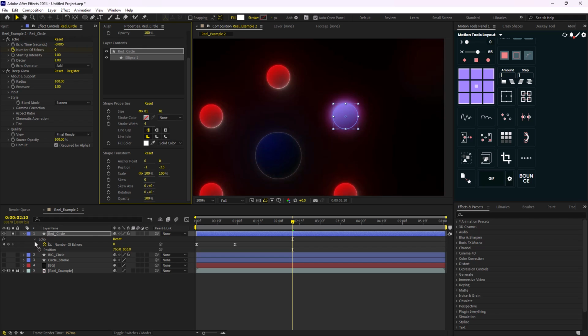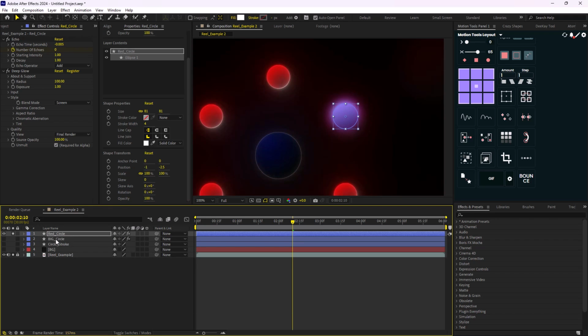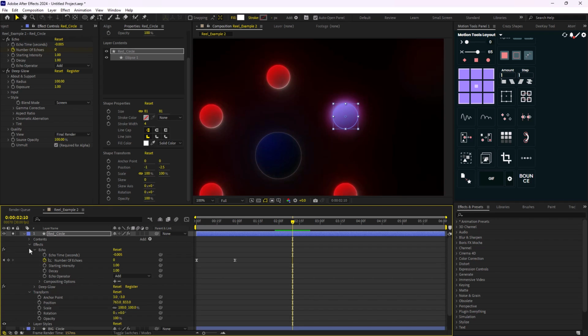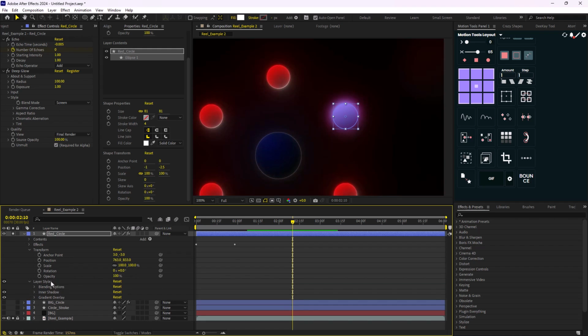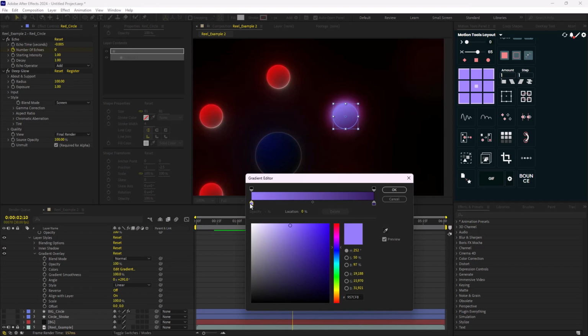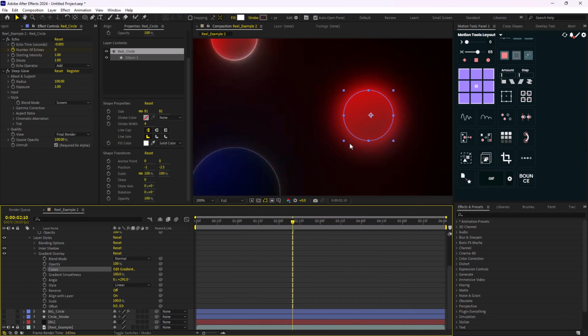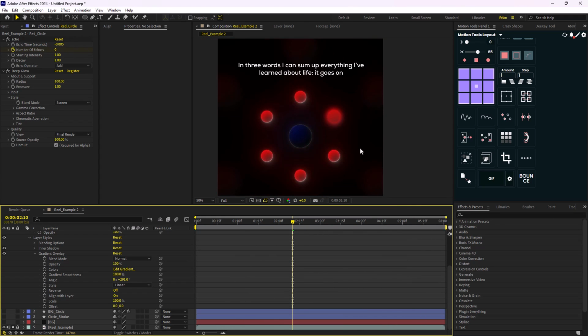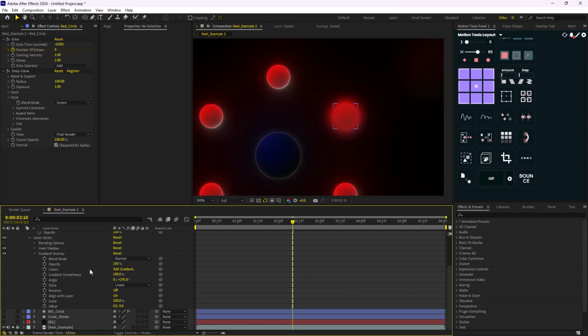All right, now it's time to design the red circle. Well, the first thing we are going to do is hover over the layer style section, and then in gradient overlay I'm just gonna turn the gradient into red. So now we have something like this, which is quite close to what we want.